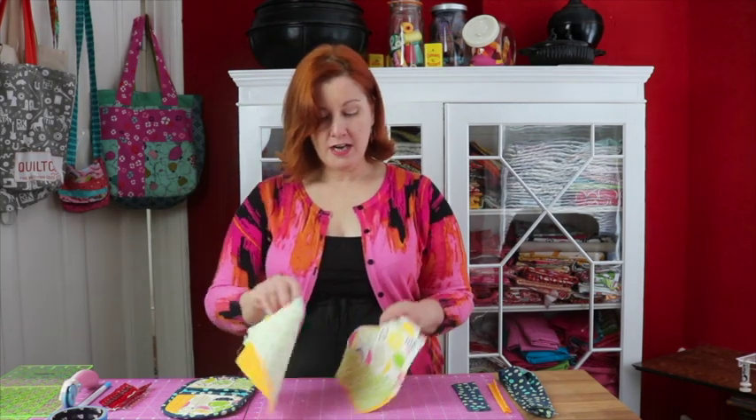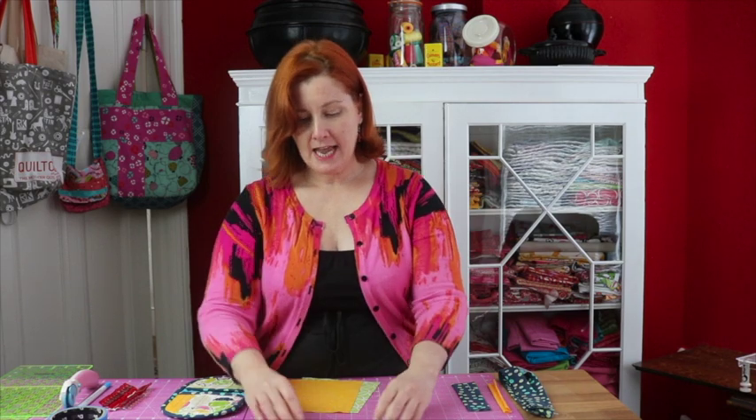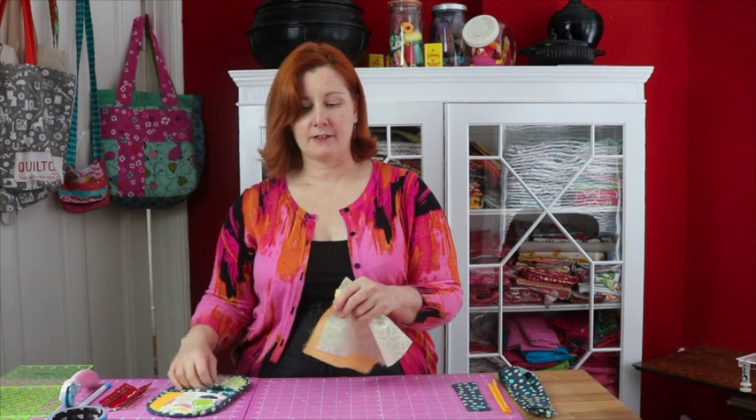Moving to the front pockets, you need four pieces of fabric and these pieces will all be 6 by 7 inches. You can have solid pieces or pieced pieces like I've done. I like my curves so I've used those again for the front, and two of the solid pieces will be used for the lining inside. You also need some wadding to protect your hands there, and that can just be plain wadding left over from quilting.